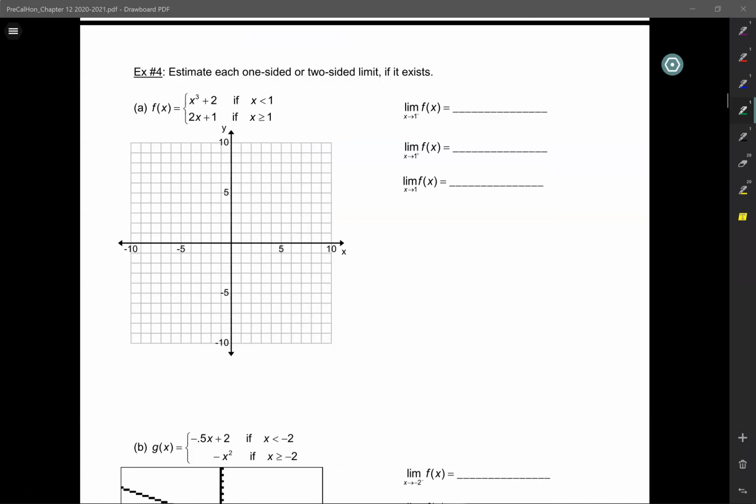All right. So the rest of this should go more quickly. This is a piecewise function, and in calculus, it's important that you can draw basic piecewise functions. So here, I'm going to draw this one first. 2x plus 1 exists for x greater than or equal to 1. So what I do first is I plug in the 1 here for x. So the y value will be 2 times 1 plus 1, 3. So at x equals 1, the y value is 3, and it's closed. And that graph is 2x plus 1, so slope of 2 over 1, that looks like that.